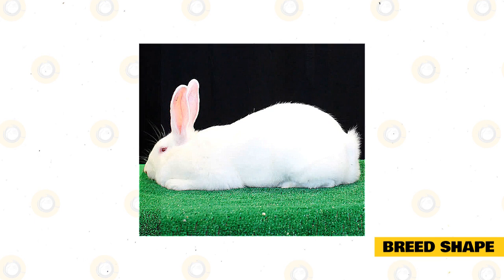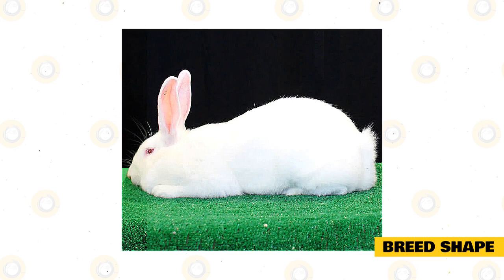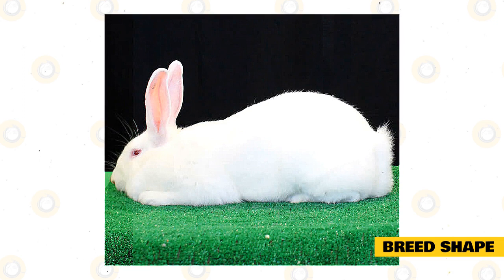When in the show, the mandolin shape has a different posing than commercial form breeds. To best display the shape and length of the body as well as the modified point of the highest arch above the hips, breed-specific posing is used. American Rabbits are considered normal-shaped compared to dwarf breeds. Its medium size means that an adult American Rabbit can weigh from 9 to 12 pounds, and females are slightly heavier and larger than males.